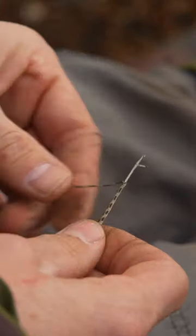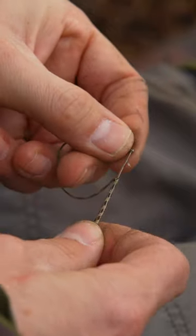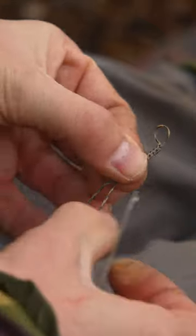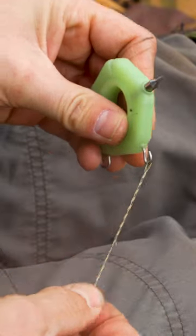Put the leader inside the hook of the needle and close the latch. The key here is to not have too much of the leader nicked in the hook, and then gently tease that down back through the leader. Get the loop to the size that you want, trim your tag end and pull securely in place.